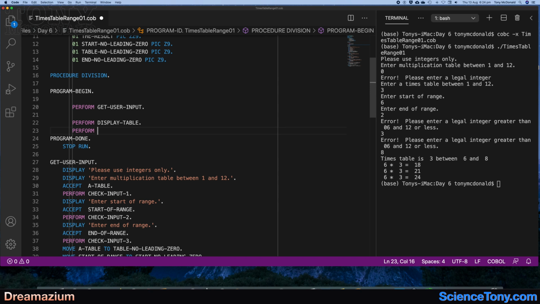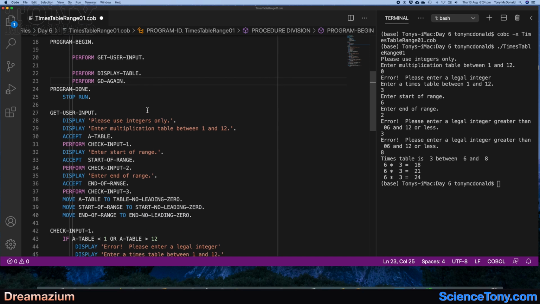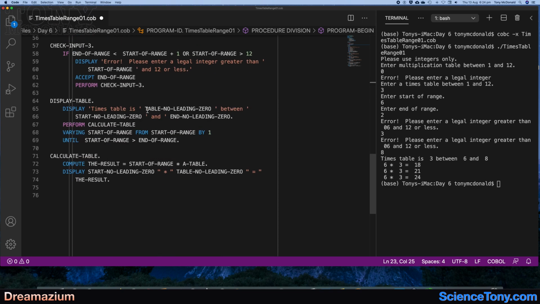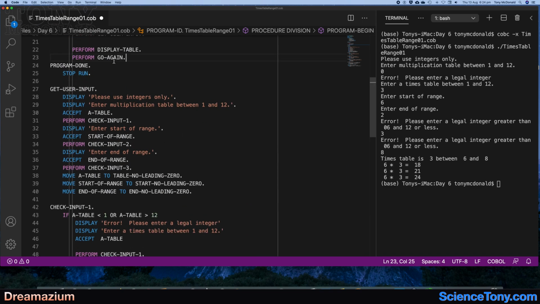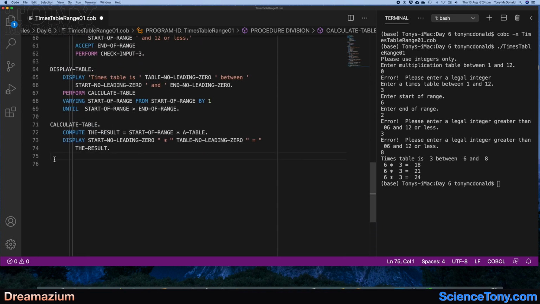So this name would be something like go again. So what's going to be in go again? We'll come down here. I'll put this in. We have the paragraph, go again.